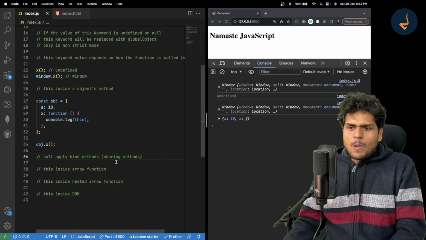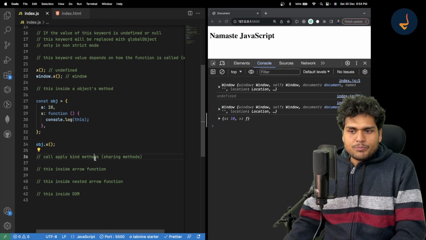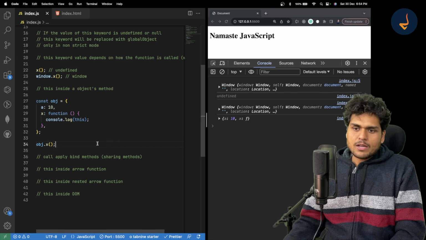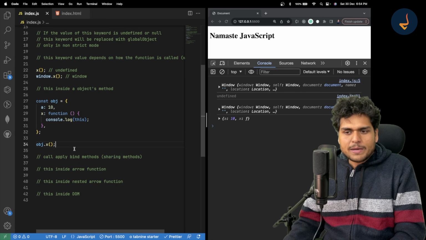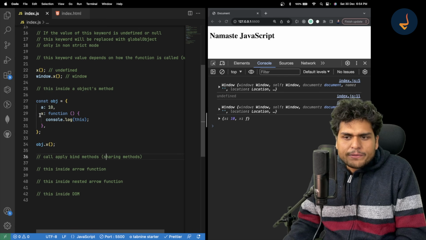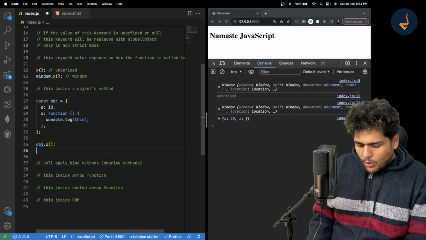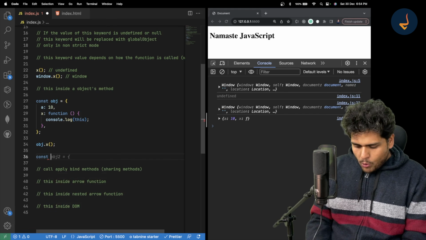Now, call, apply and bind are used when you have to share methods, right? I'll tell you what is the meaning of sharing a method. Suppose this object has this method x. Suppose there is one more object, let me call that obj2.